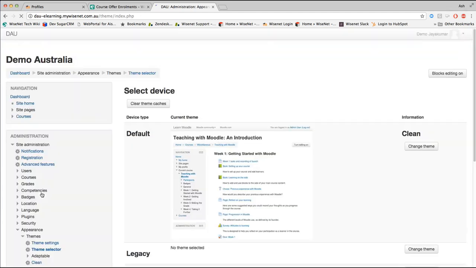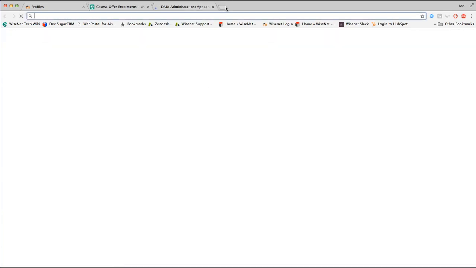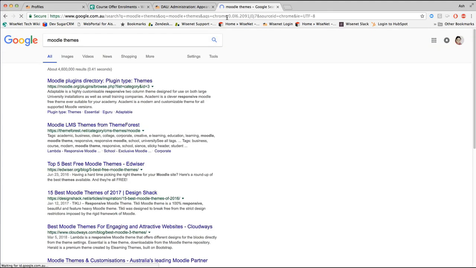If you do not like any of the themes that we have installed for you, what you can do is go into Moodle themes. All your themes are plugins, so you just have to install the theme in Moodle.